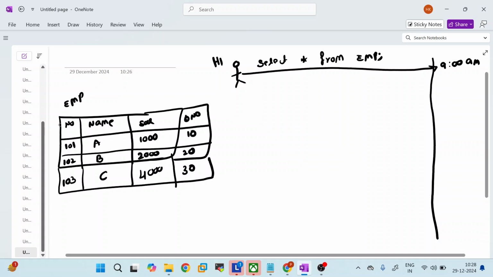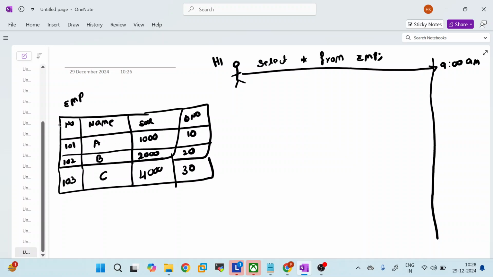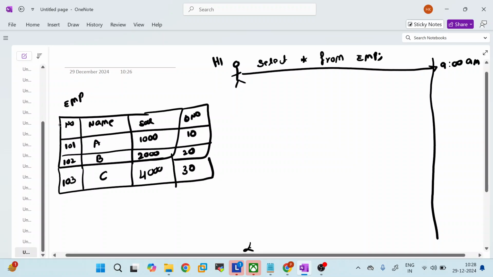Let's take an example that select star from EMP will take 30 minutes to complete. So at what time is user H1 going to get the result or response? At 9:30 a.m. So the query execution time for select star from EMP is 30 minutes.